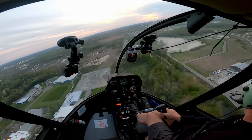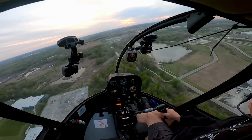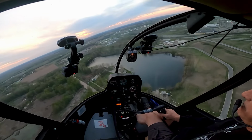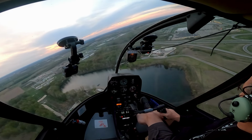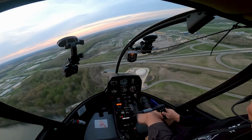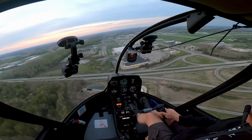So I'm going to do it down in here. Hopefully you can get a little view of that evening sky. The lights are starting to pop on. This is my most favorite time of day to fly. Absolutely love it. Okay, so I want about 70 and 500 AGL on my downwind. So let's clean this thing up. Let's get her in trim.